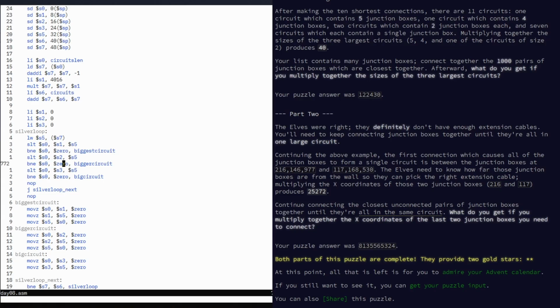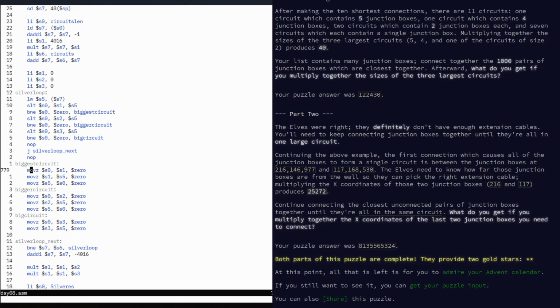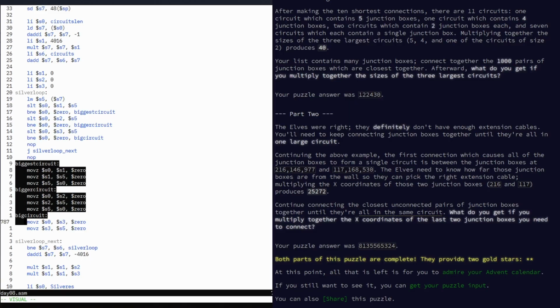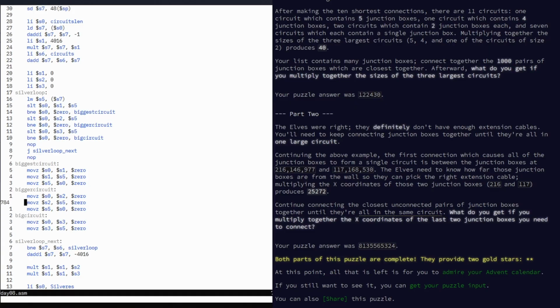We do the same thing with S2, and the same thing with S3, and then we jump to silver next, which is falling out the bottom, and then we've got these references over here. So depending on where we jump to, it will do either big circuit, just this one here, or it will do bigger circuit and big circuit.